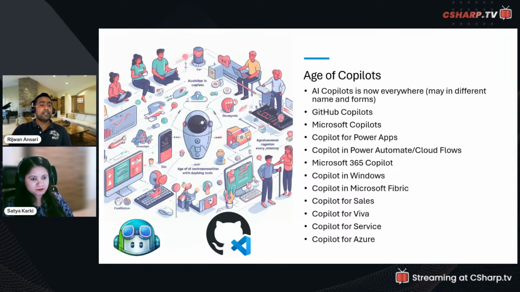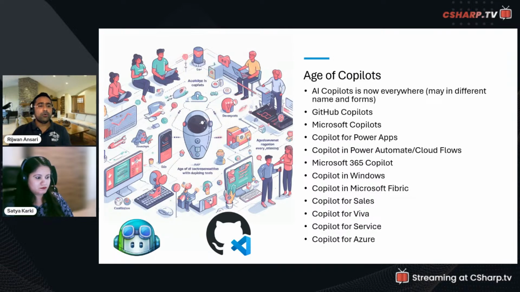Now we are in the era of Copilot, which means we are hearing about Copilots in almost every Microsoft product. And I'm sure we will be getting this Copilot not only in Microsoft products, but all the other tech companies will bring this Copilot. The name can be different. Somebody can give a product name according to their software, some can give a smart AI, some can call it a smart assistant. Based on the organization, they have their own naming pattern. But more or less all will assist you to do your job in a better way.